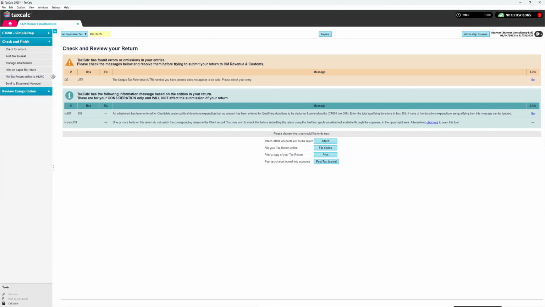So obviously, you can file from here, file tax return online to HMRC, but we need a valid UTR number. When you use the Taxcalc and when you try to file the tax return, remember that you have to make sure you click not a test return, because the test return will be automatically marked. You have to unmark it, and it has to be the live submission. And after that, you get the confirmation from HMRC that your return has been submitted and accepted by HMRC. So very important to understand that.